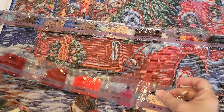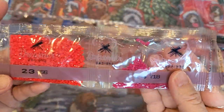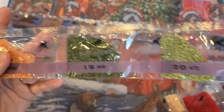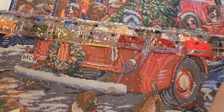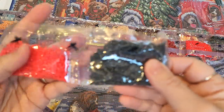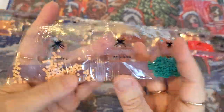Okay, this strand here is very pretty. So we start with just that, but then we have pretty pinks and reds, greens. What color do you call that? Tan. I call it tan. Okay, we're getting to the ABs. Here we go. Another gray. That's a pretty color right there.